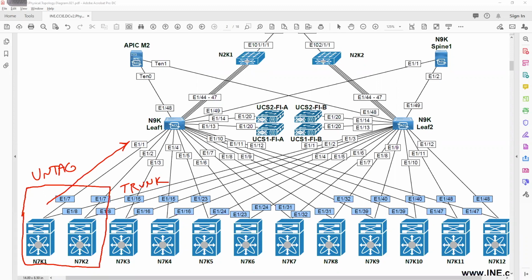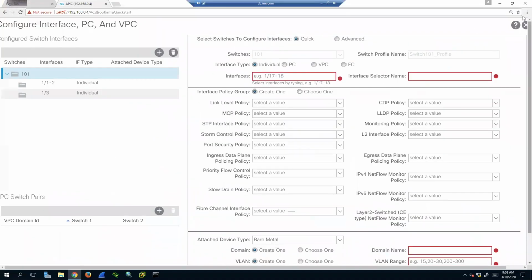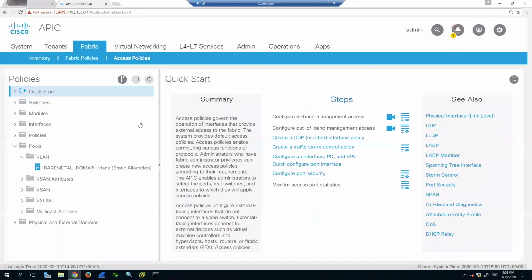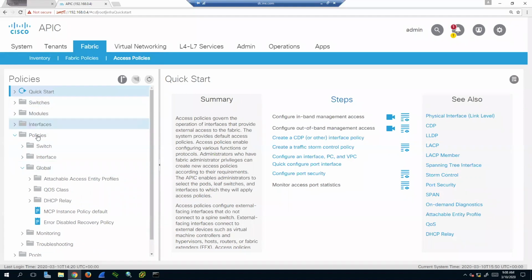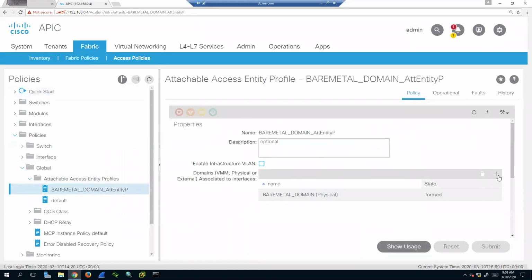Okay, there's a question. Can a single AEP be used for more than one domain, physical and virtual machine managed? Yes, it can. And the way that you would do this is the wizard won't be able to do that for you, but if you go under the attachable access entity profile, so if we go under policies, attachable access entity profiles, you can add the domain.